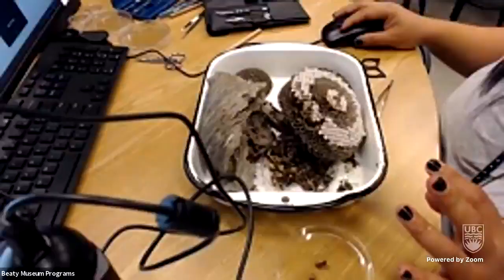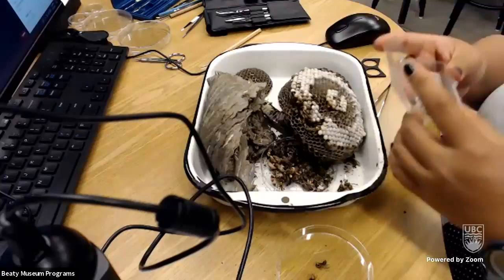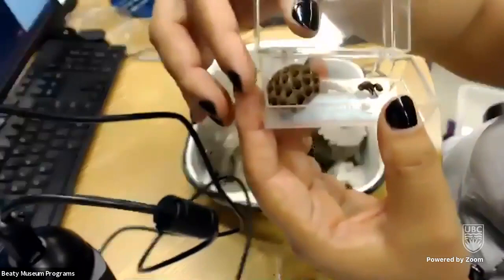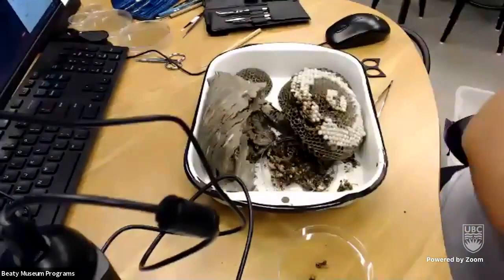Here, I was talking about those paper wasps and they don't have the covering. This is Polistes dominula. This gives you a real sense of how small they can be, right? So this is probably just the initial nest. They can get bigger than this. And then one individual that was found, probably the queen, right?